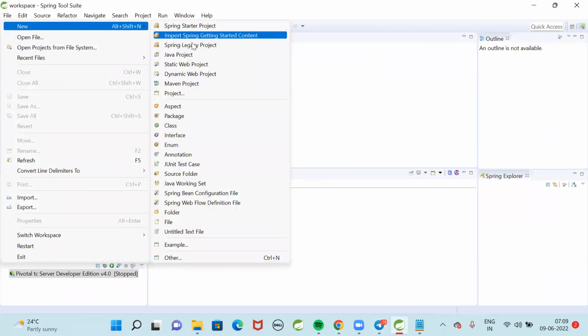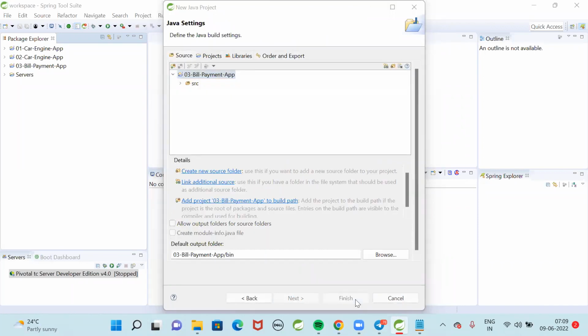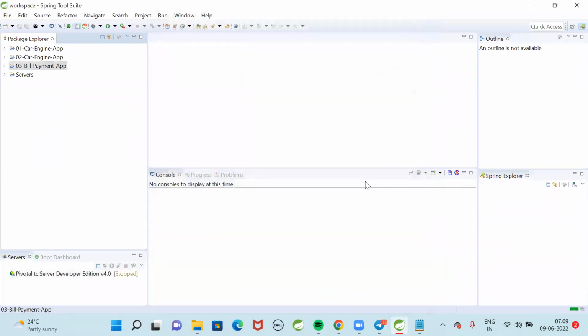Fine. Now let us create a simple Java project and understand how we are going to develop this. New Java project. I'm not taking Spring as of now. I'm going to create a simple Java project only. 03 bill payment application. Click on next, click on finish.